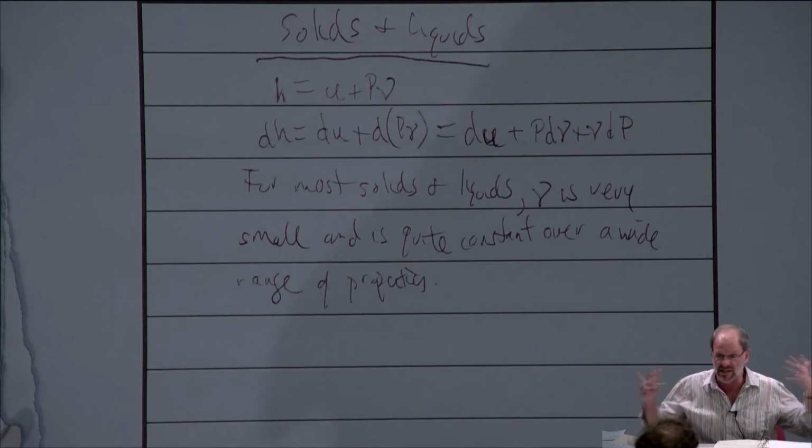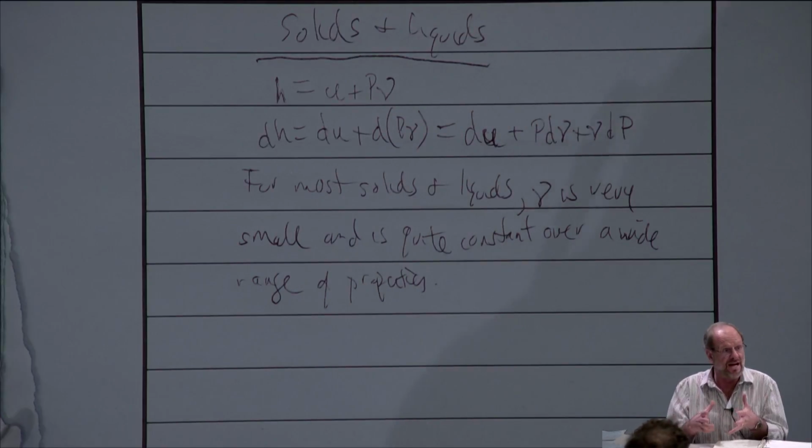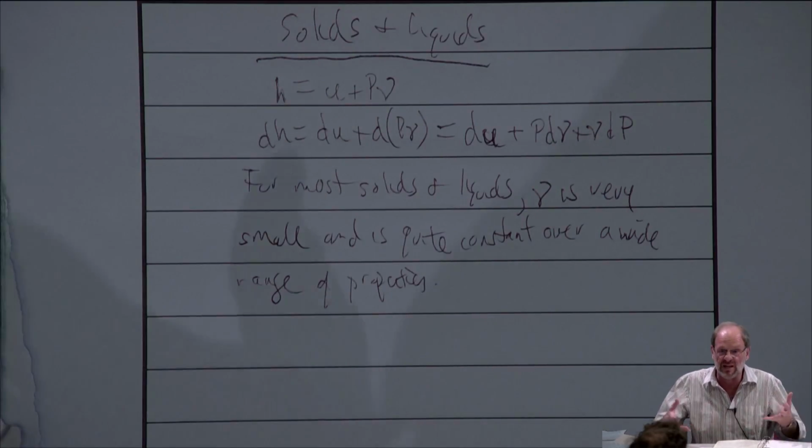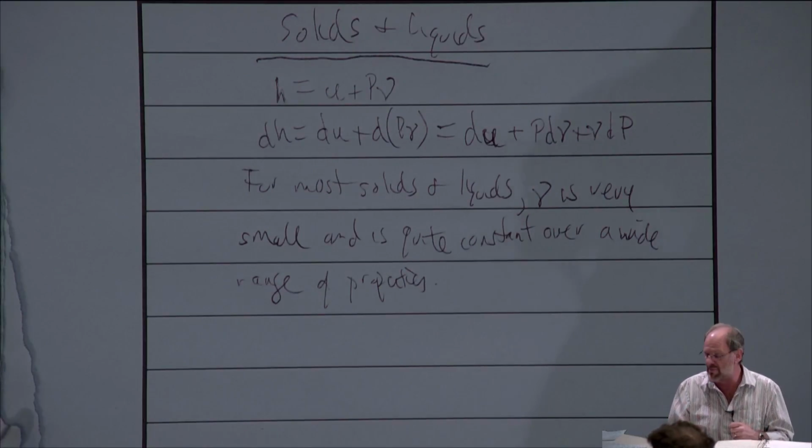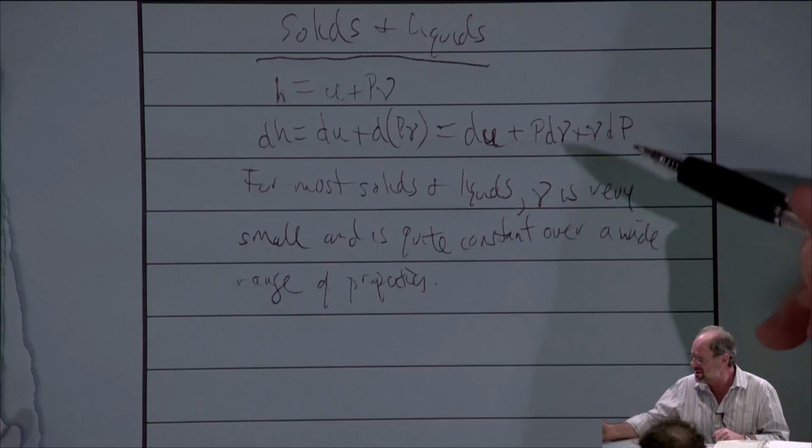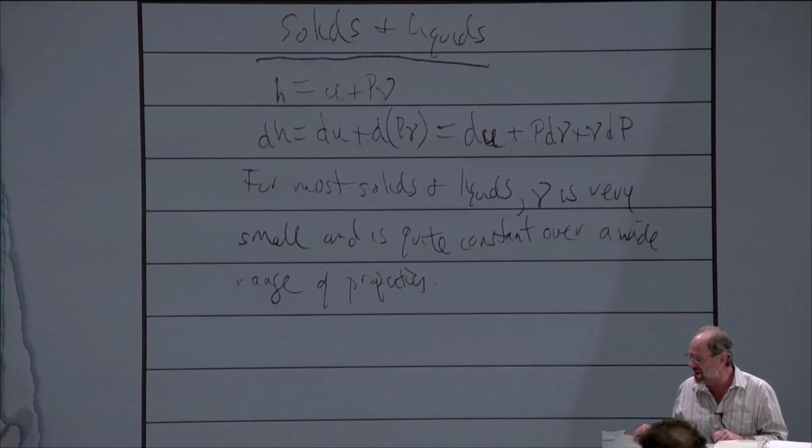Right? Air has a density of about 1 kilogram per cubic meter, but solids and liquids have very high densities, usually around 1,000 or so kilograms per cubic meter. I mean, many orders of magnitude different than gases. So having a large density means it has a small specific volume, right? They're the inverse. So what does that imply with regard to the equation above?